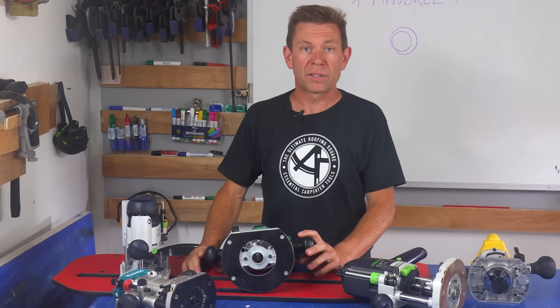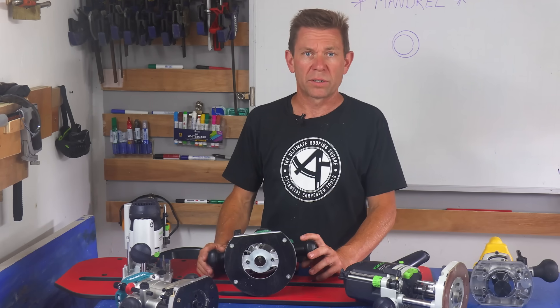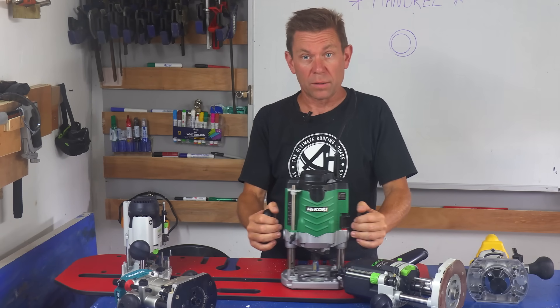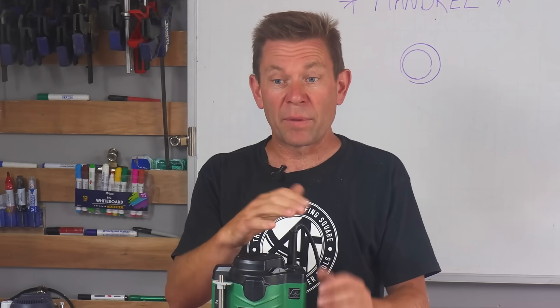You wouldn't go cordless on a big half-inch router - or would you? Hikoki do make a battery router in half-inch and apparently from reading on Instagram, the power of it is unbelievable - really powerful for worktop jigs. For worktops on site where there's no power you can just get straight out there. My concern is you're paying a premium to go cordless. Apart from keeping the lead over your shoulder to keep it out of the way of the cutter, most of the time when you're cutting worktops there's power on site. It's good for bigger sites with no power, where generators are a nightmare.